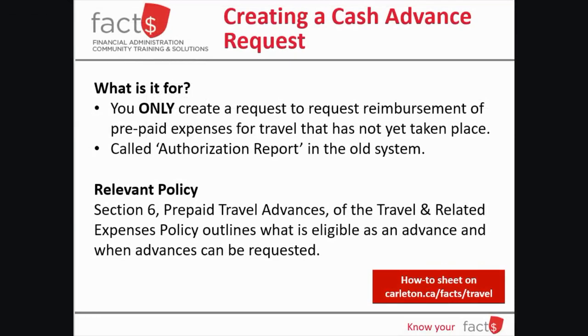You can still create a request to request reimbursement of prepaid expenses for travel that has not yet taken place. For example, common prepaid expenses are conference registration or airfare. This was called an authorization report in the old system. Because we're not traveling at the moment, I'm not going to show you a demo of this request. When you begin traveling again, there's a how-to sheet that will walk you through how to do this, or you can book a virtual office hour.